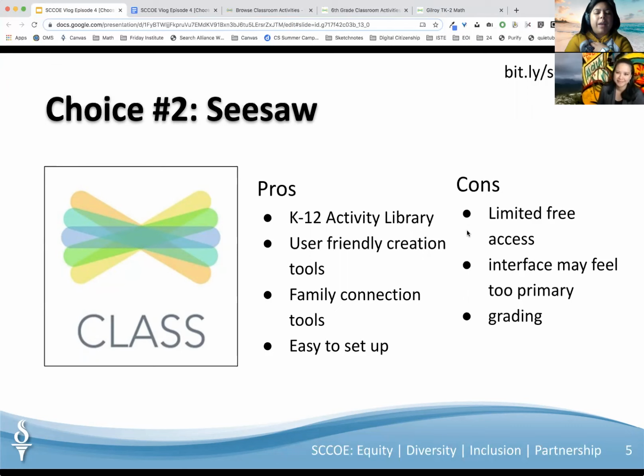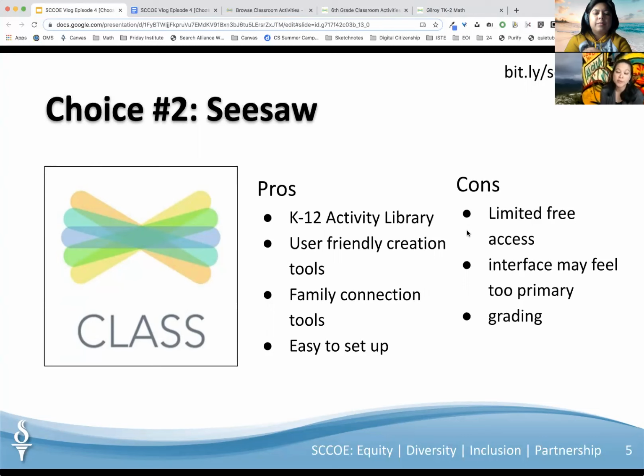So how can we easily provide students the opportunity to show what they know through the method that they want to? They can write, they can video, they can draw, and that can all happen within the Seesaw app. Yeah, and as teachers, there are different options too.